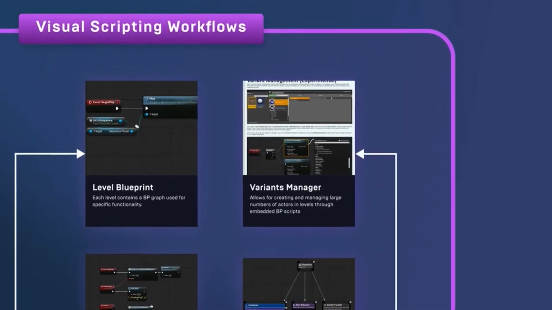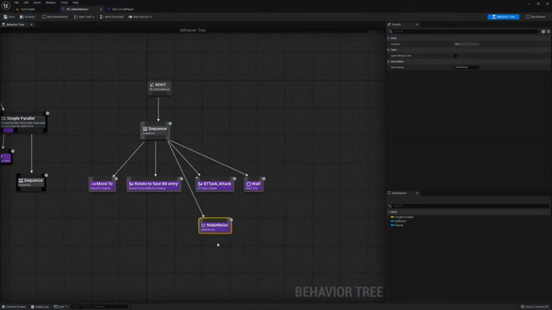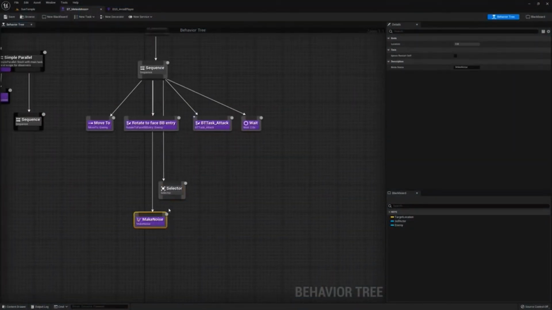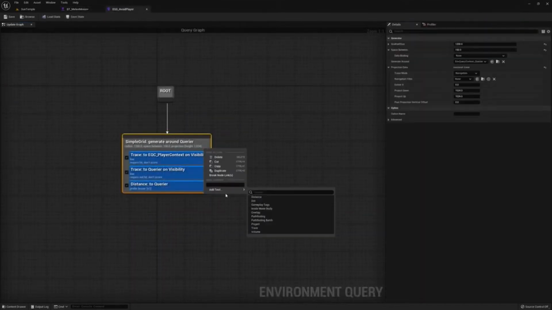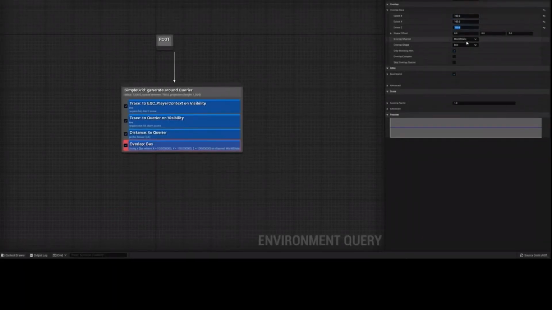The Variance Manager provides a way of defining and applying property sets in a simple way without the complexity overheads that come with having tons of slightly different actor types. You can use blueprint code to switch these variance sets on or off. Behavior trees and environment queries work closely together to create and fine-tune AI behaviors. Behavior trees define the order and priority of your AI decisions through a visual graph, and EQS enables you to sample the entire level for the optimal location for your AI entities to achieve their goals, be it finding the perfect sniping spot or the nearest health pack.